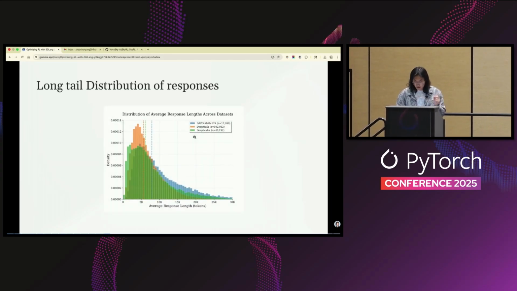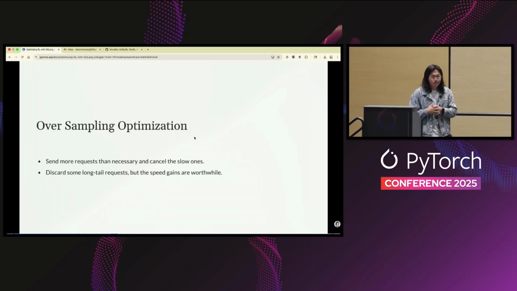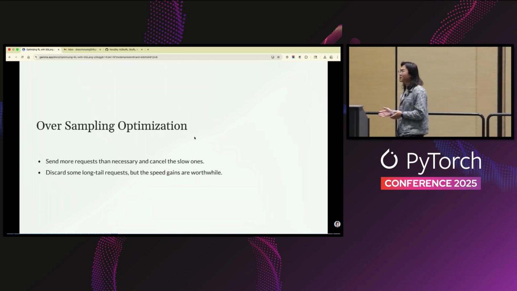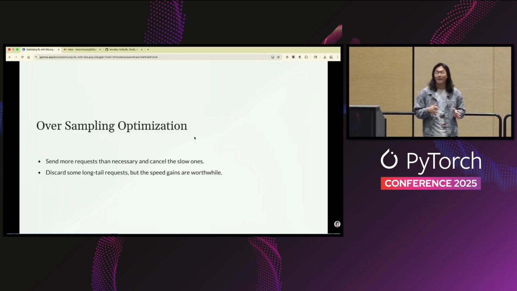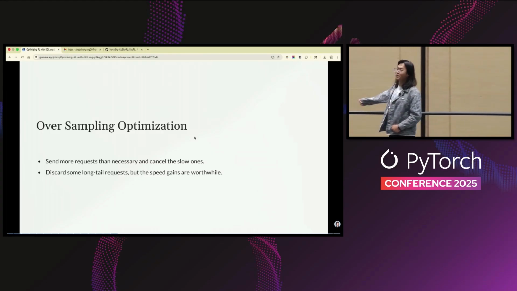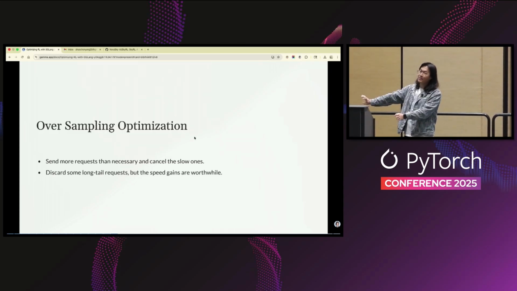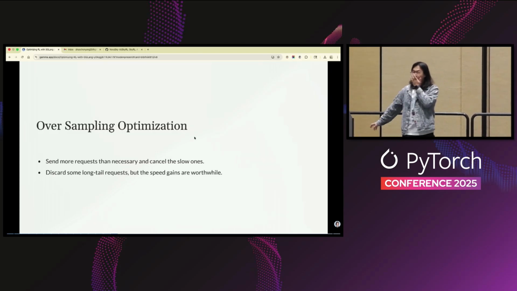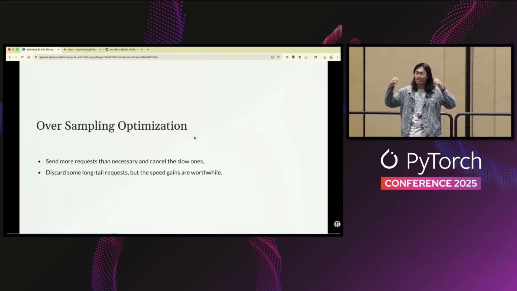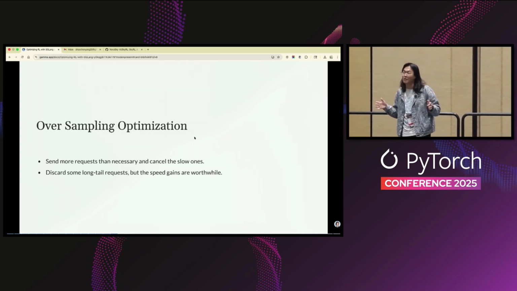This is another picture demonstrating the long tail effect, but it's quite the same. With this in mind, we can think about something like an oversampling strategy. If 80% of the requests return in the first 50% of the time, could we first send out more requests than we expected? Say we want 100 requests, we send out 150, and once the first 100 come back, we just postpone the remaining 50 requests. In this sense, the sampling will be much quicker, right? Just as said, we are doing oversampling. We send more requests to the engine than we expected, and we get the expected amount in a much quicker time.